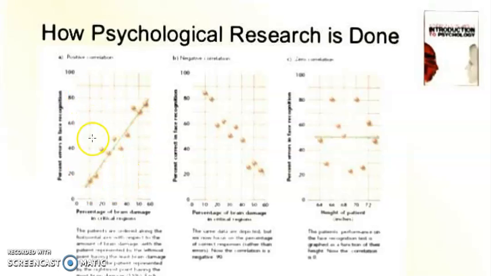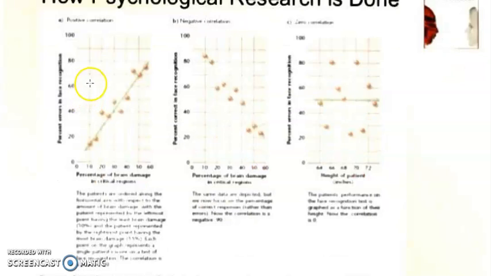Cause and effect relationship can only be established in the experimental method, because in an experiment we ourselves create a situation. We took a group of children and divided them into 2 groups, experimental group and control group. One group we made play video games, and the other group we gave neutral or no video games. So we manipulated the variable, that is the type of games the children play. It was the independent variable and we manipulated it.